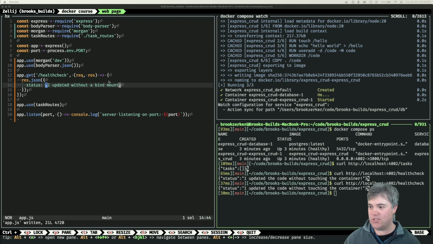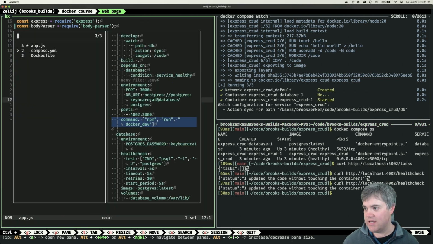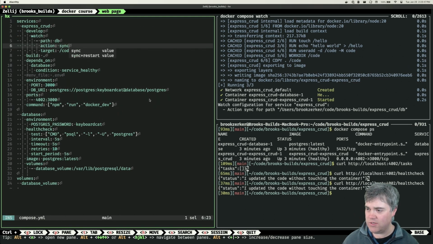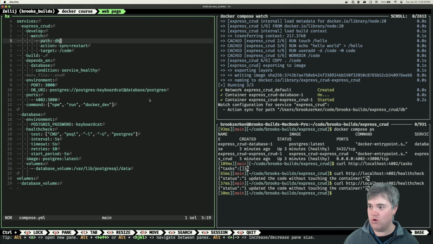So this didn't work, but there might be other things we can try. This was a sync. So what if we do sync plus restart? Ooh, actually, you know what?